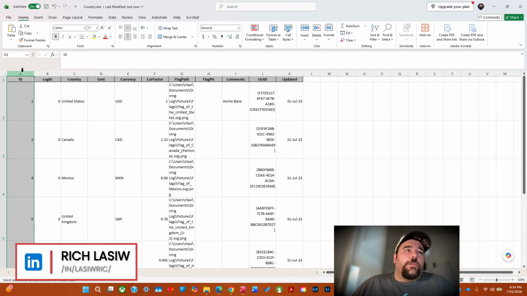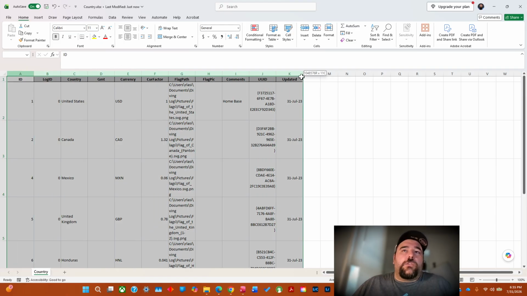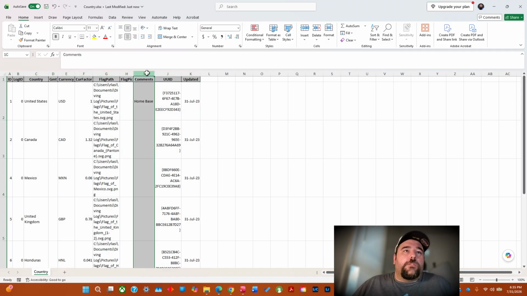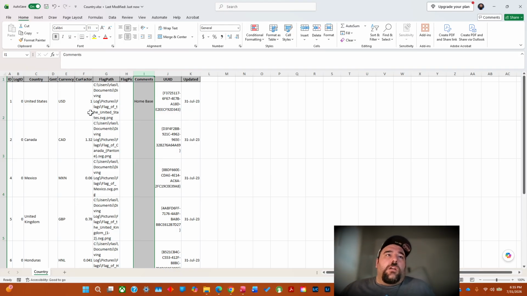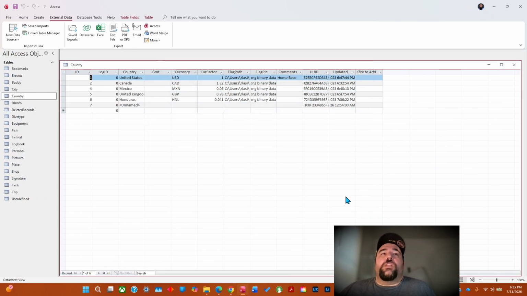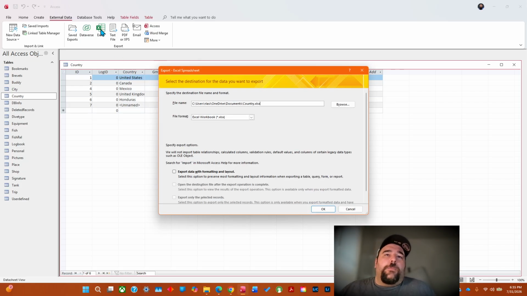Okay, and so what we're going to do is now we could change these things in Excel. And I just want to tidy things up a little bit because it looks kind of weird. Okay, so what we're going to try now, I don't like the way this looks, so I'm going to X this out. I'm just going to minimize that, and I'm going to close this, and I'm going to redo it. Except this time, I'm going to export the data with the formatting and layout.